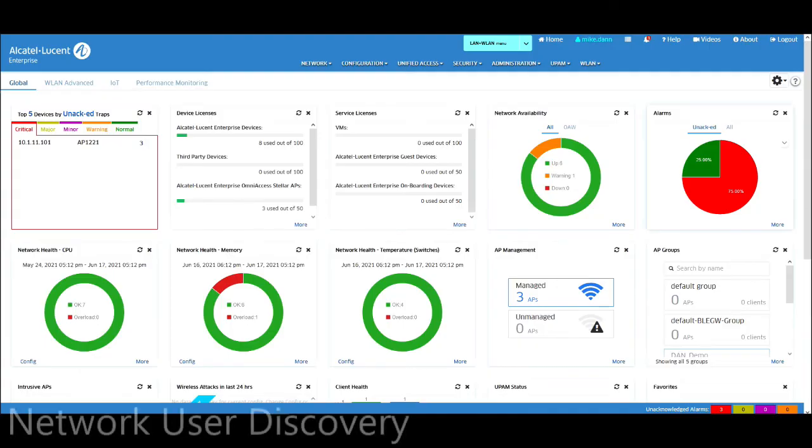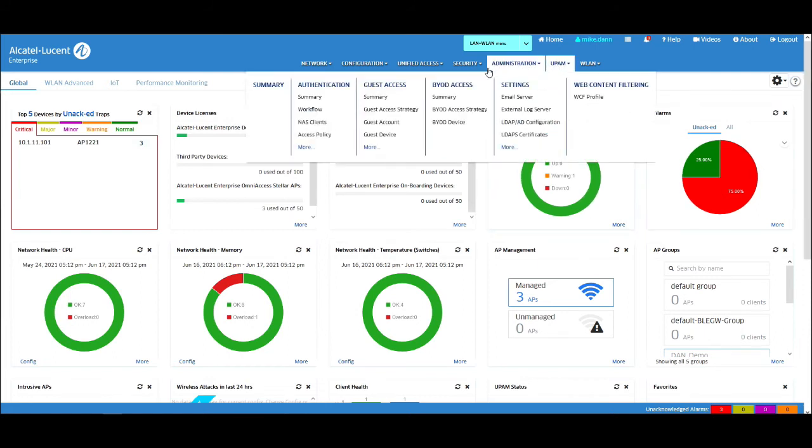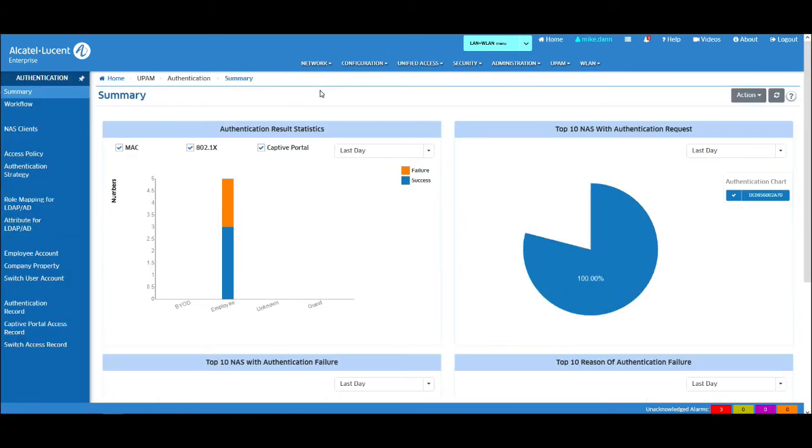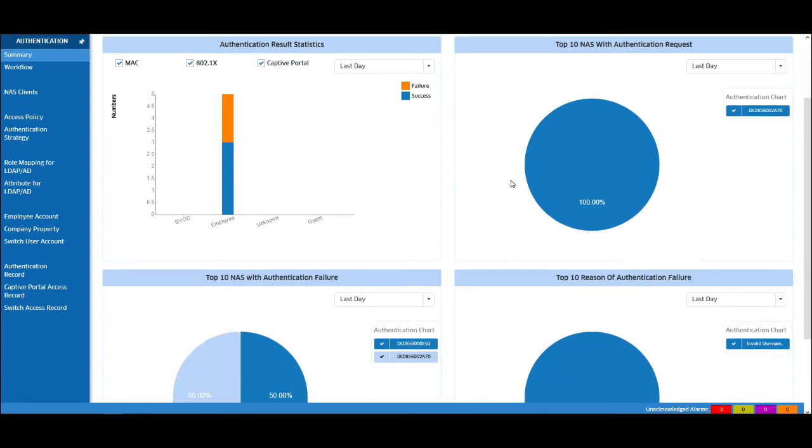OmniVista also has some tools for discovering or finding users and devices on the network. The home view for the authentication app shows a summary of client connections, including failures and the reason behind any authentication failure.